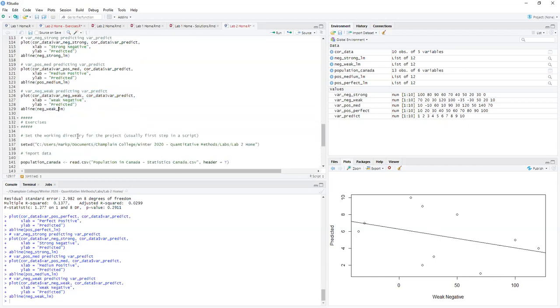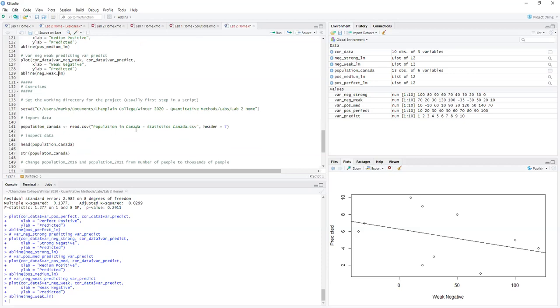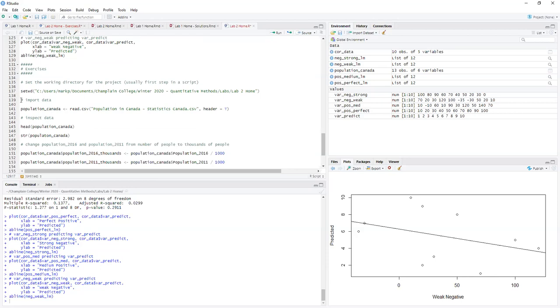All right, now let's just go through the setup for the exercises. So again, set working directory, we've already done it. We've already imported our data, but in case you haven't, you can do it. Remember, you always have to give it a data set name. That's really important. I've definitely seen people forget to do it, and then you're not going to know how to tell R to look in it. Unless you rename the file that you saved, you're going to have to use the underscore here, or you can use file.choose with open and close parentheses. And you can go back in the video for where I talk more about that.